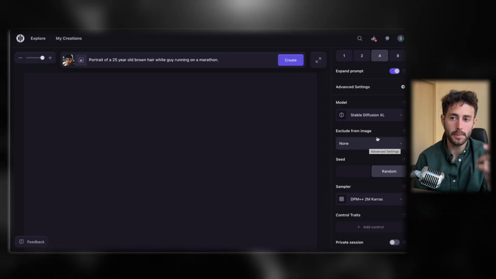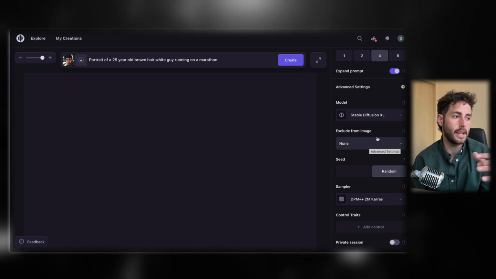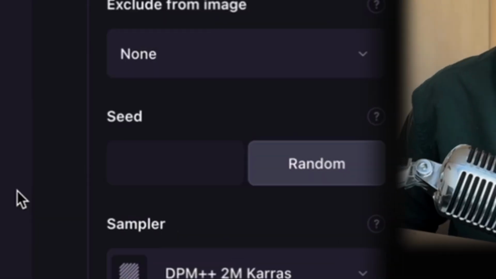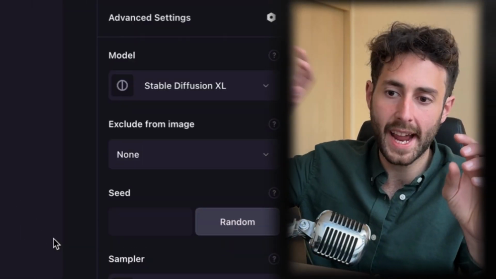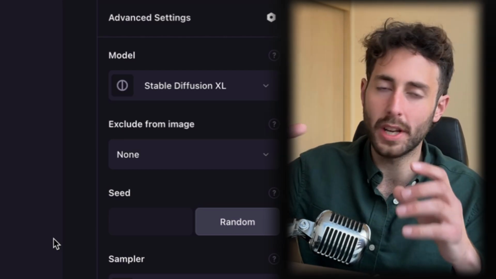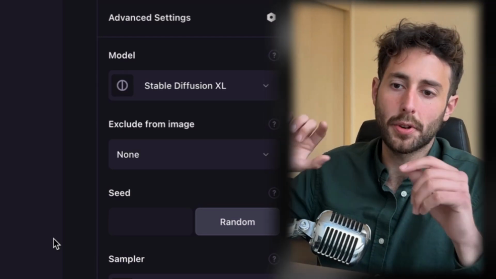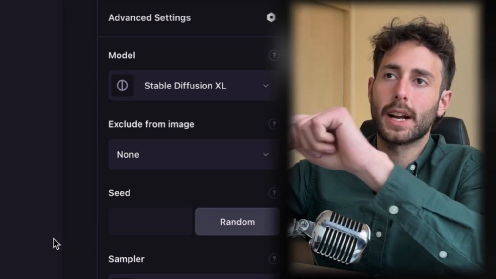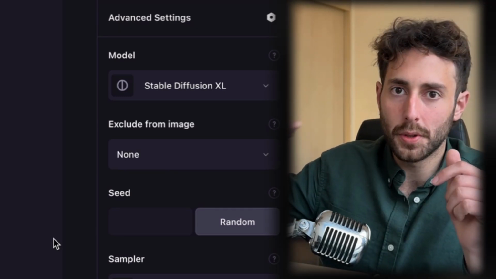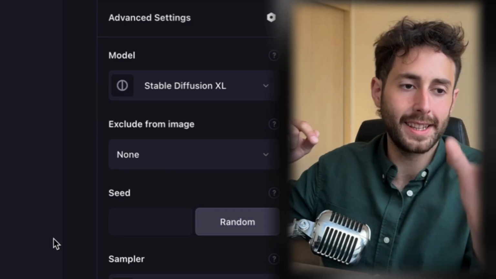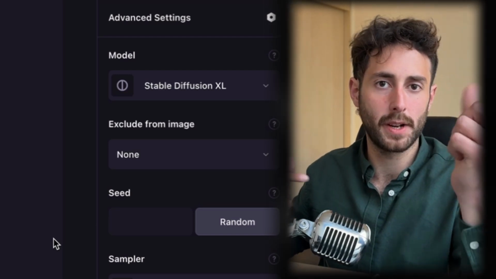Then we have negative prompts, exclude from image, right? So anything that you don't want the image to look like, you can write there. The seed number is an option to relate your new image to an old AI generated image. So each picture Playground creates has a seed number attached to it. So let's say you create a character and the seed number of the character is 1, 2, 3, but in a different position, you would want to use that seed number 1, 2, 3 in this new prompt, so that it's the same character but just with a different prompt, with a different position.